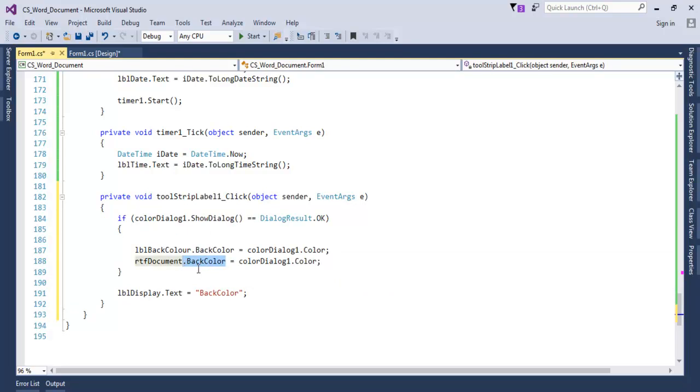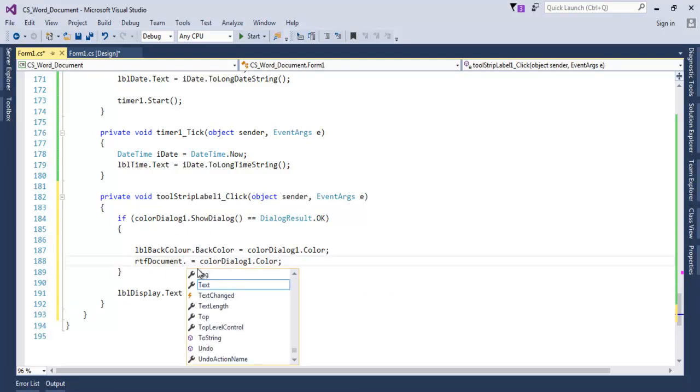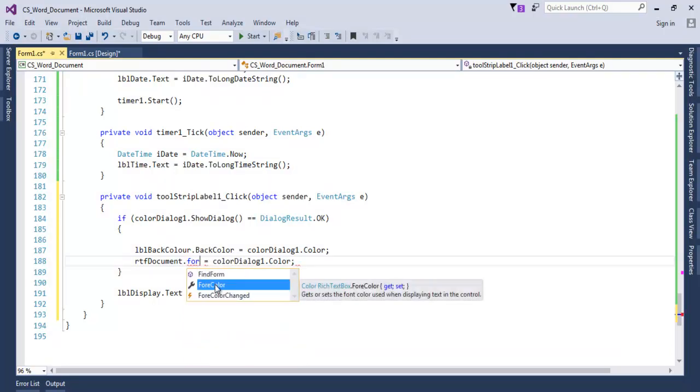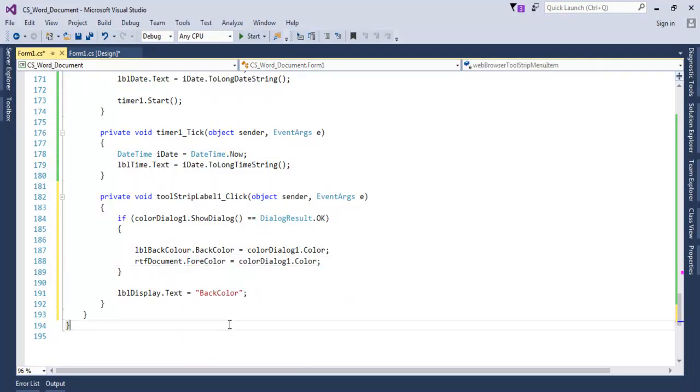I think it's font dot for color. Yeah, that's it there. And this display will be for color there. So that's taken care of.